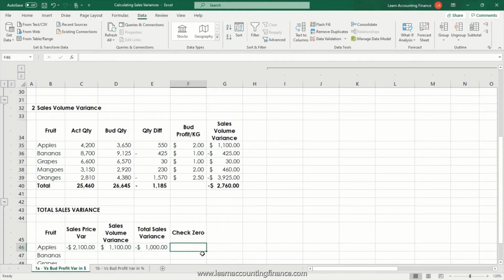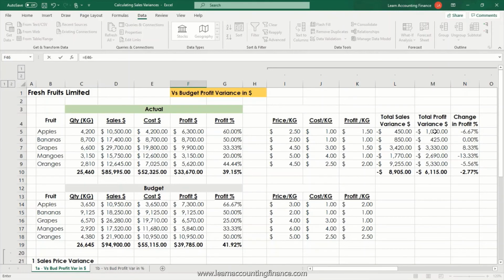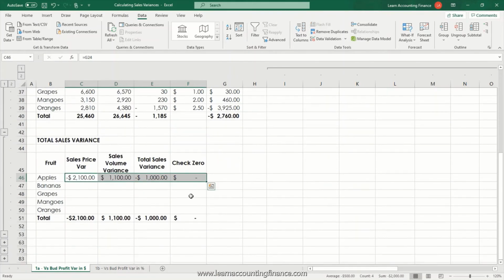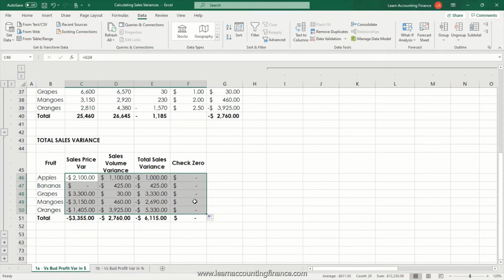And we can also check this now against our original data. So if I take a look at this cell, total variances minus, if I scroll up and look at the data here, you see this was calculated based on actual and budget data, and this matches exactly. So if I select all of this, you can copy one cell at a time, or you can copy multiple cells at a time. So I select all four columns and then I drag them down. This will copy all the formulas, and you can see the total check is zero, which means all of our variances are calculated accurately.